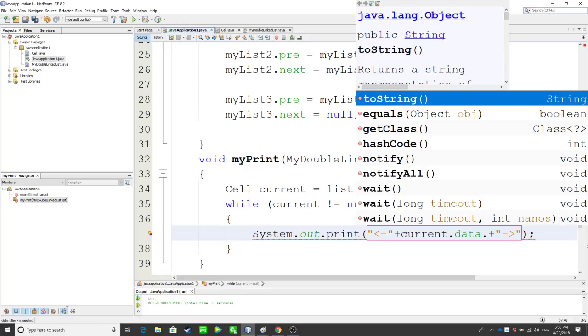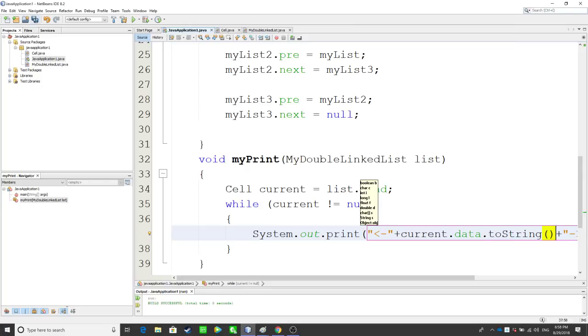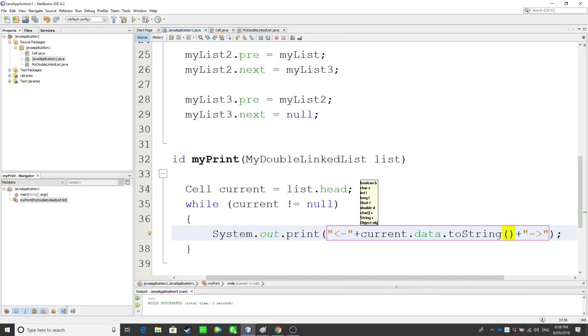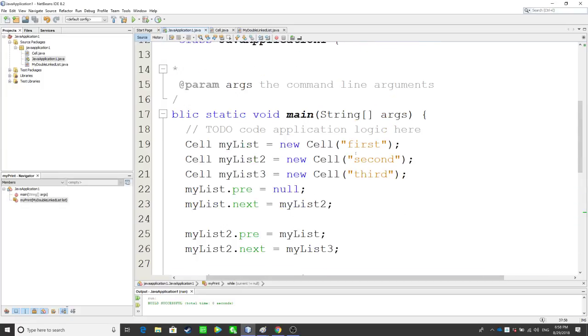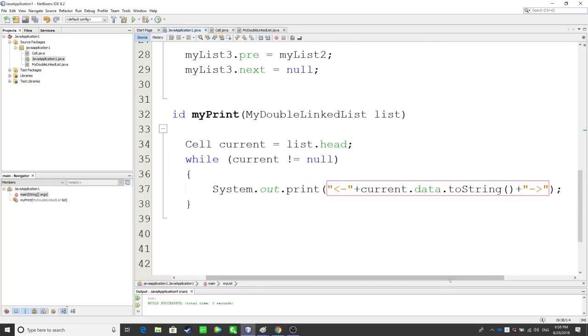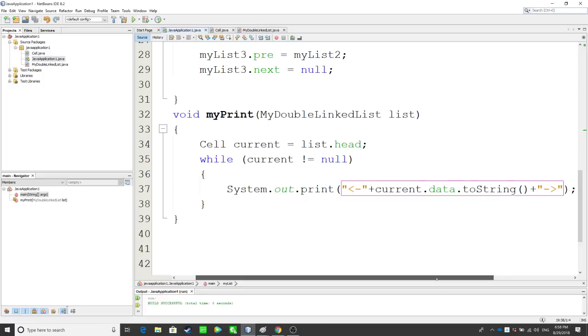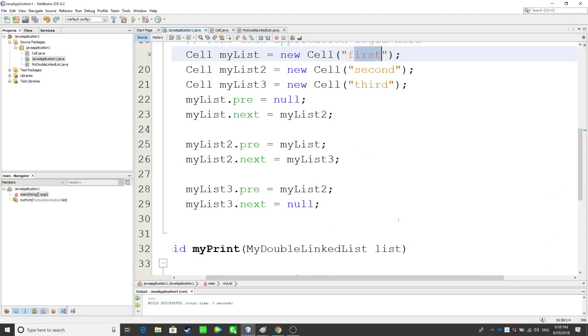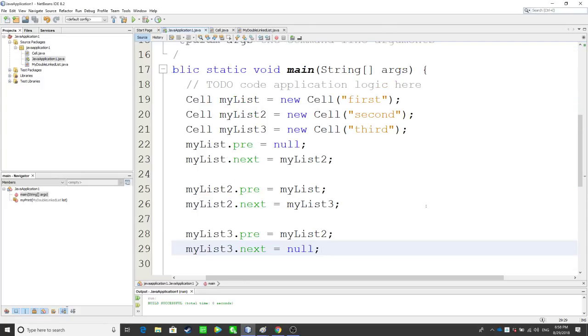Probably we need toString, because that's an object. Although it's a string, it is identified as an object. We assigned a string here, but it is actually identified as an object. Okay. And here we have all those cells, but we forgot we still need a linked list itself.